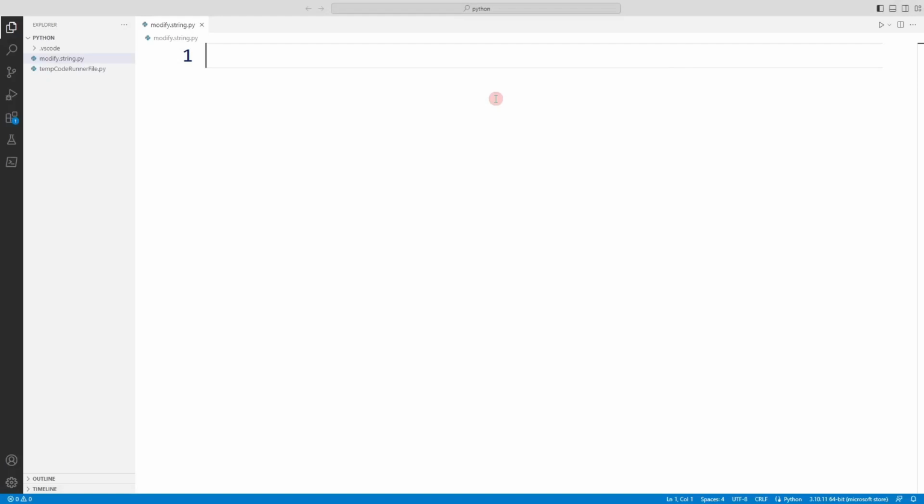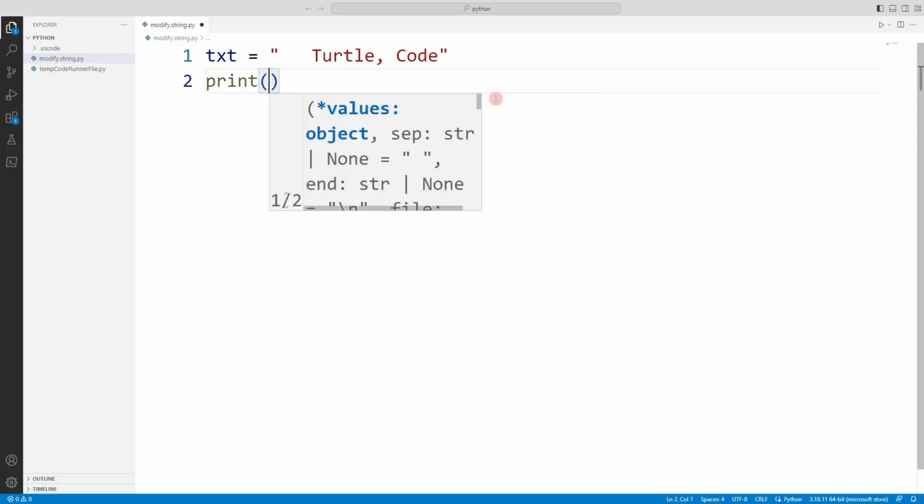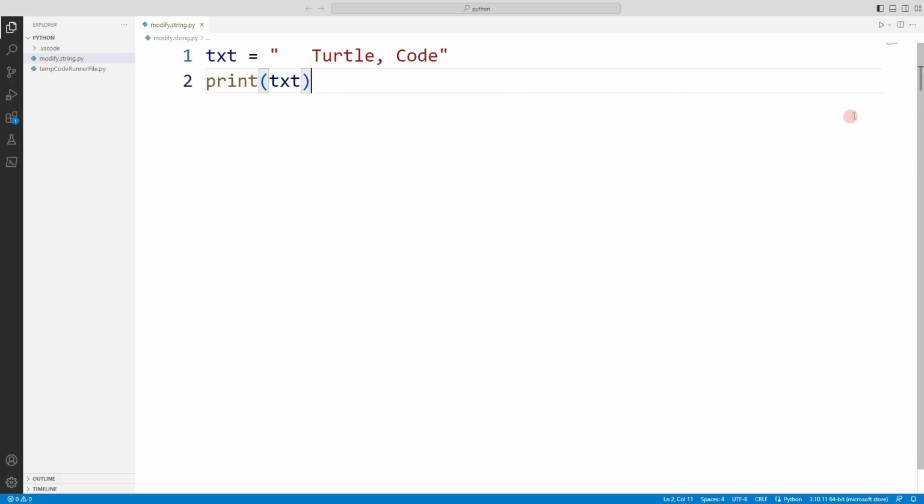In order to make our examples, I will create a string variable. I use commas and spaces in the variable. We will soon learn how to eliminate the gaps. We will also learn how to separate string variables with commas or periods. I am printing the variable to the console screen using the print command.